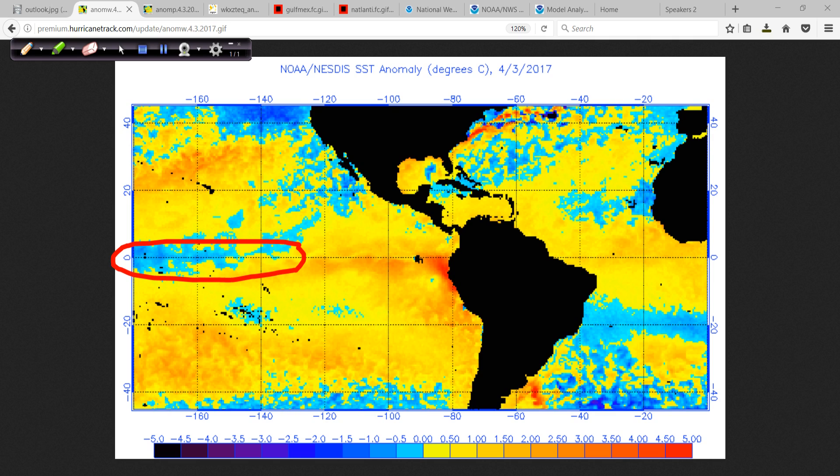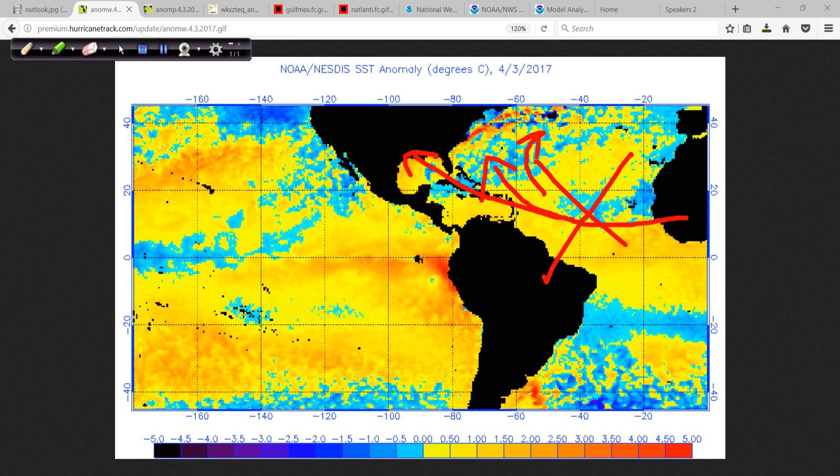The rest of the Pacific shows some cooler waters out in the central Pacific along the equatorial region. The Atlantic is kind of cold right in the heart of the MDR — the main development region. Overall, the subtropics and the Atlantic for deep tropical development — these Cape Verde storms that come off and travel all the way over — this does not look favorable for that to be very prolific. I'm not saying we won't have any, but this is not the type of pattern that seems to favor that.